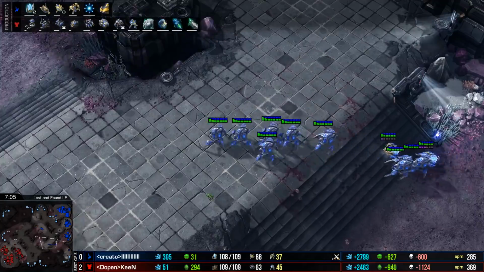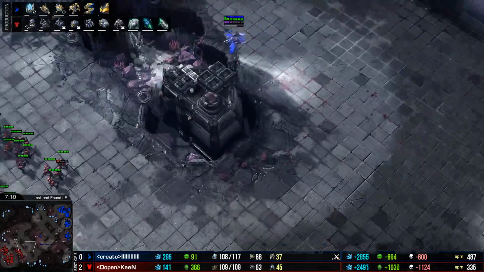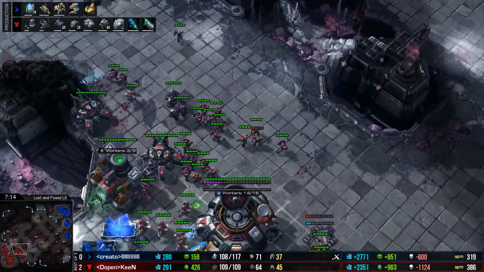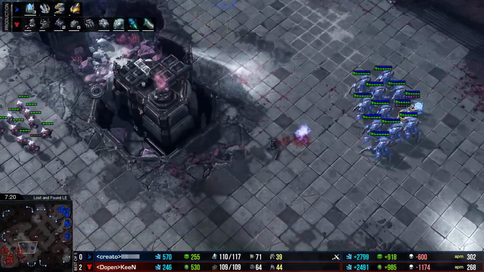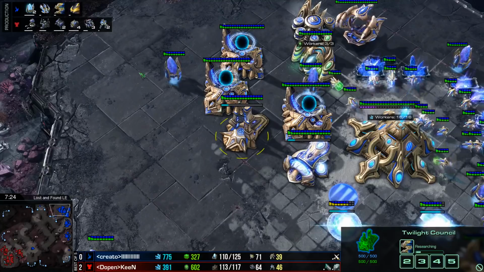Yep, Oracle's swinging around here. Immortal production here. Templar Archives on the way here from Creator. And just Marines, Marauders, Stim, +1. All the standard stuff you want to see from a Terran player, including tank production. Adding on 2 additional barracks is going to be a 3-basing Terran, which is a pretty scary thing. Yeah, I don't know if you want to go in there if you're Creator.